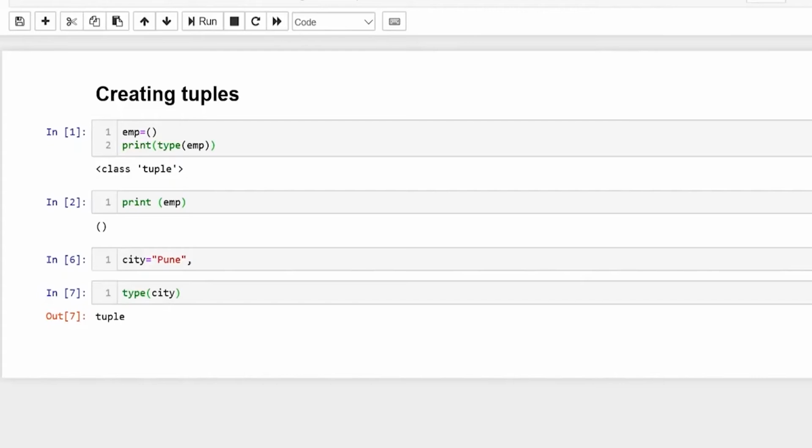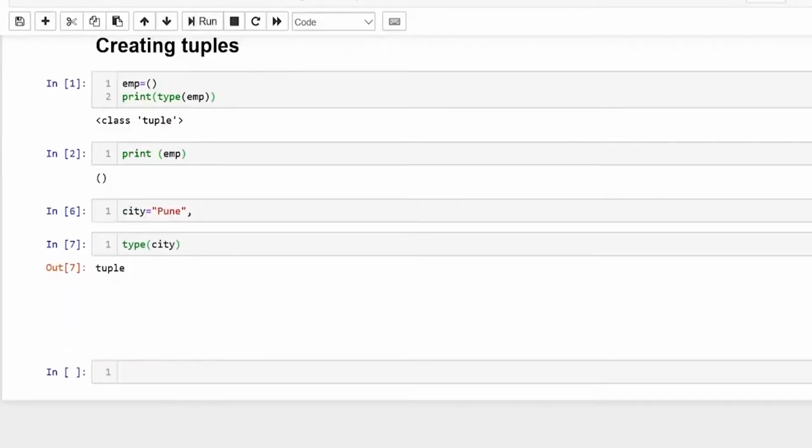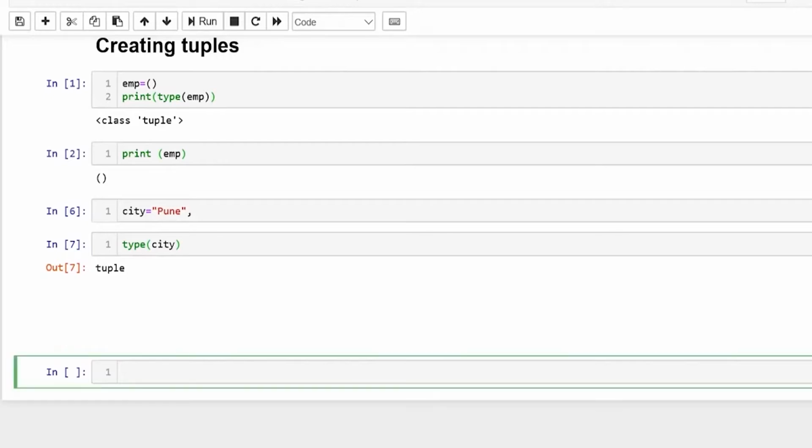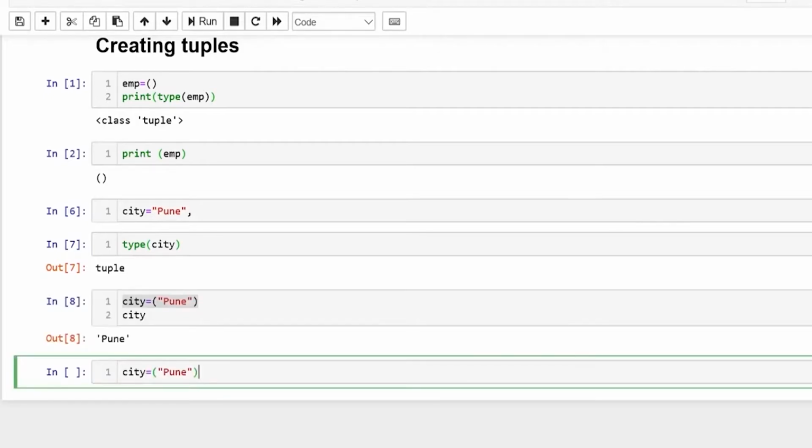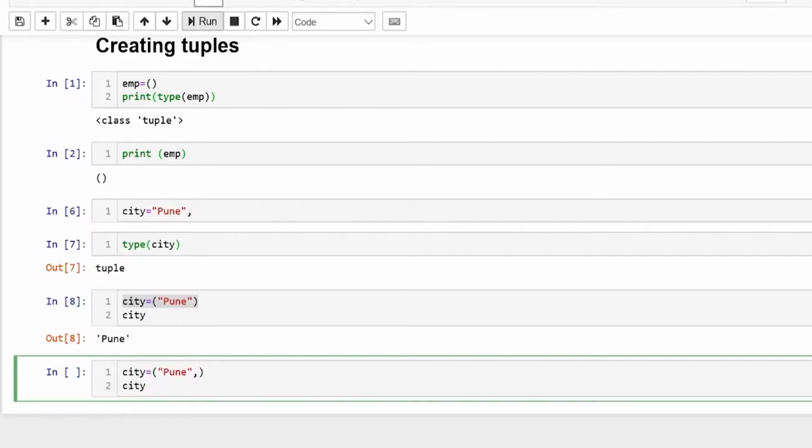In the most standard way of creating tuples, you'll say city and within brackets, you'll pass your element. Also print out city after that. The same syntax can be used. And then you can also combine these both, although that's completely unnecessary effort, but it's possible. It does not result in an error. So you have your brackets and the comma, and it works just fine.